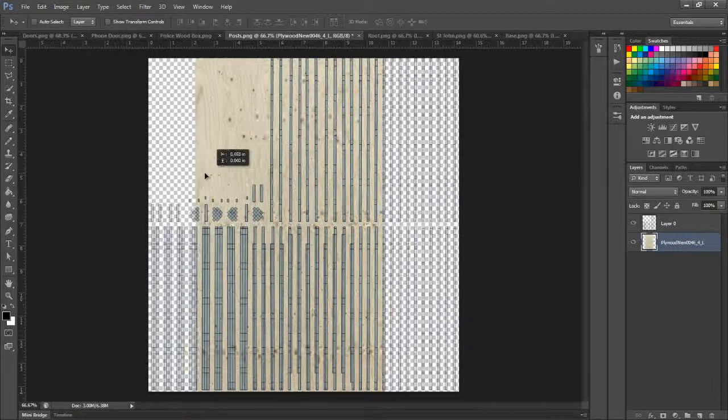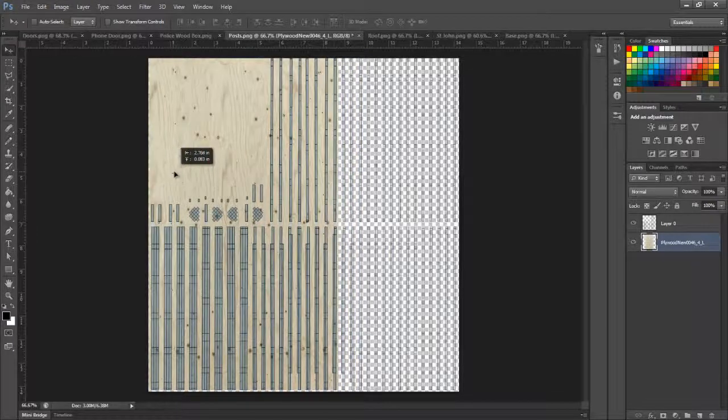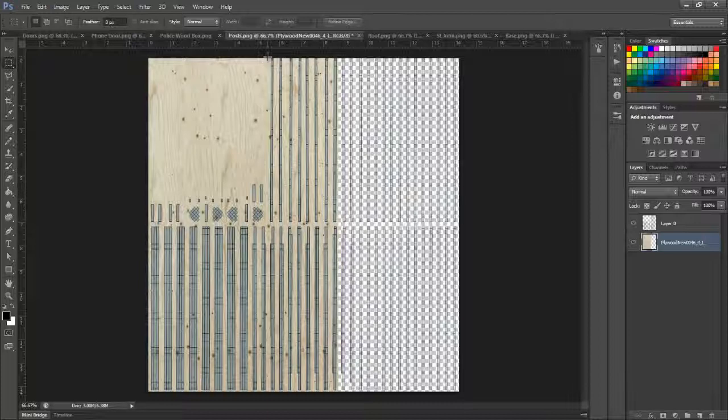Take our Move tool. And again, I'm going to do this very sloppy, just to save some time right now. I'm going to just take these guys and these guys.